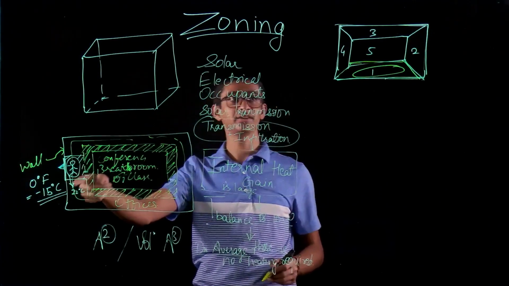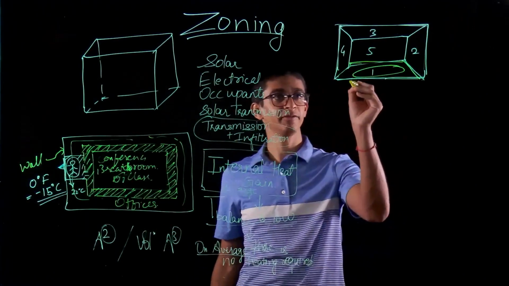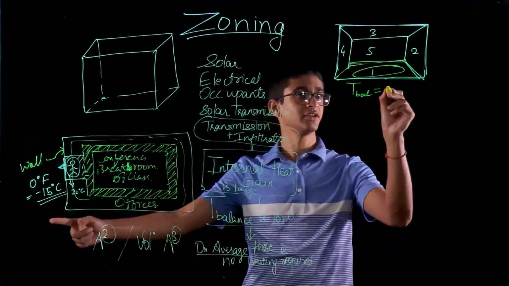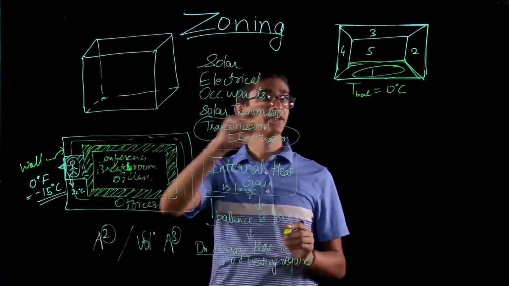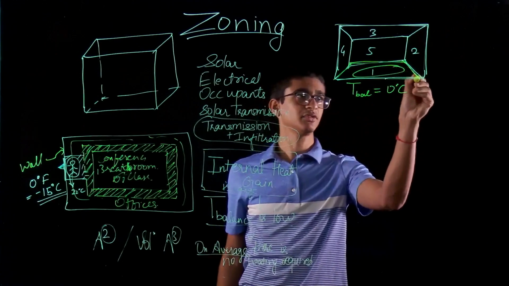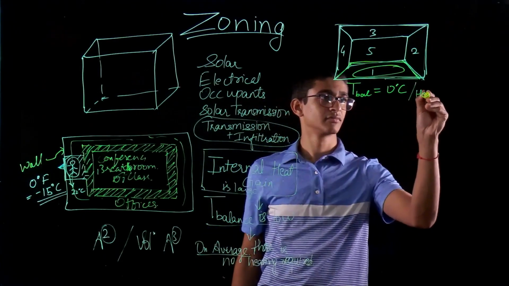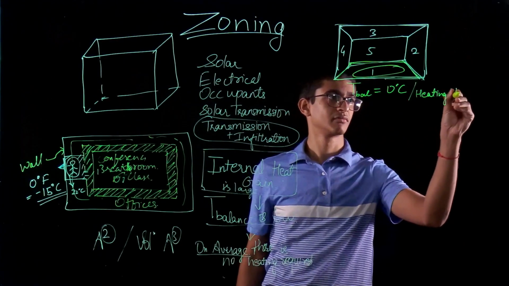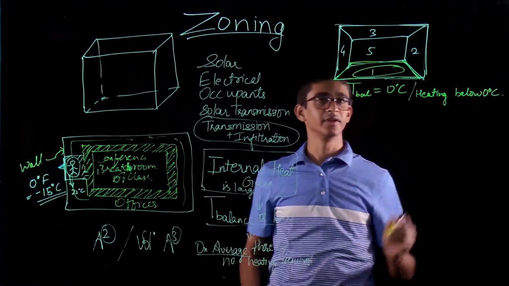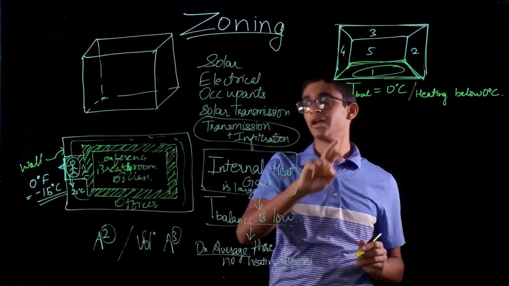Now we knew that this zone will require the heating or cooling. This will require the heating in the winter seasons. So if we make a zone like this, we'll now know, if we find the balance temperature, the balance temperature could be 0 degrees Celsius. So if my outside temperature is less than 0 degrees Celsius, this specific zone will require heating. So when the outside temperature goes below 0 degrees Celsius, this zone will start requiring heating.